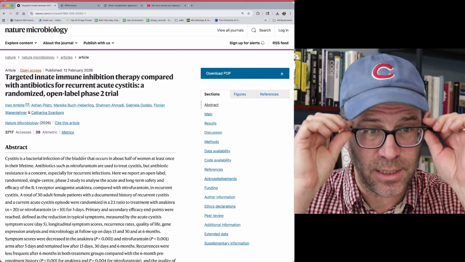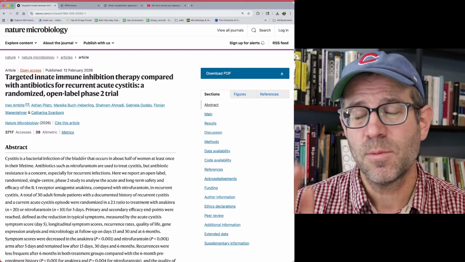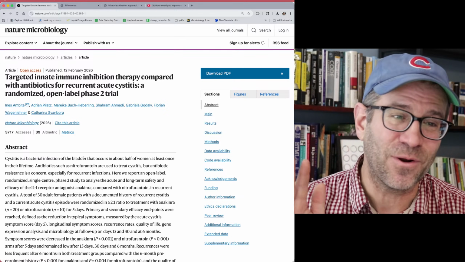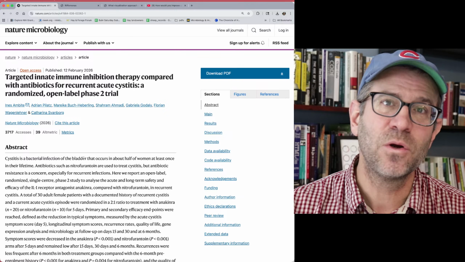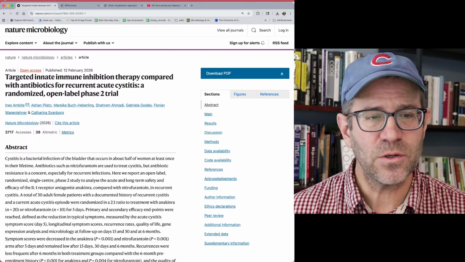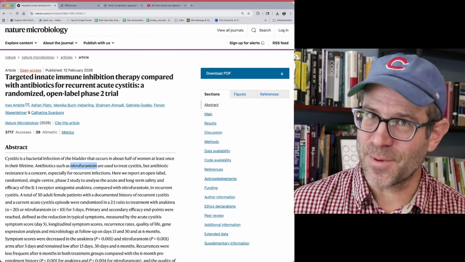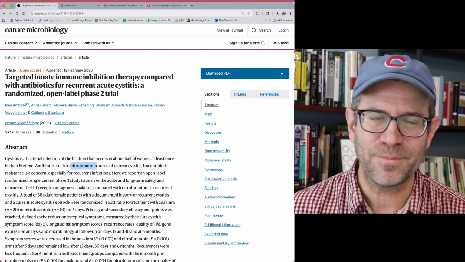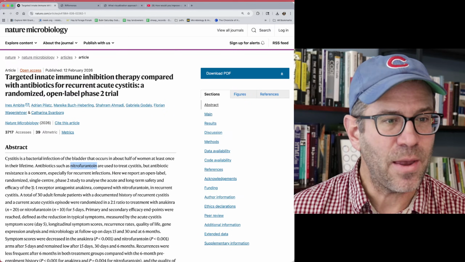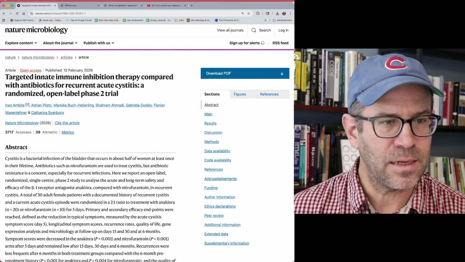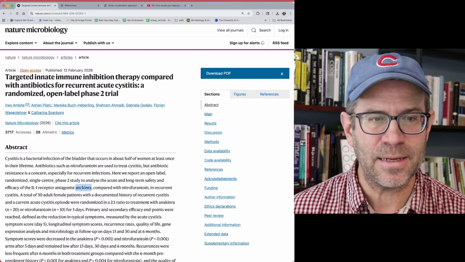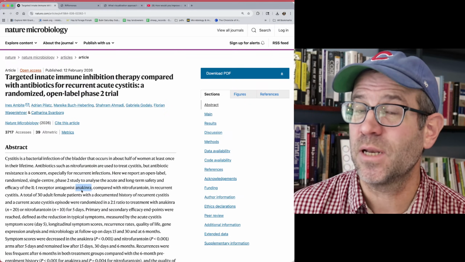In this study, they were taking two drugs, both of which, as I understand it, are approved for clinical usage in the US. The first is the antibiotic nitrofurantoin. I can't say it. And the other is an IL-1 receptor antagonist, anakinra, which is an immunologic.